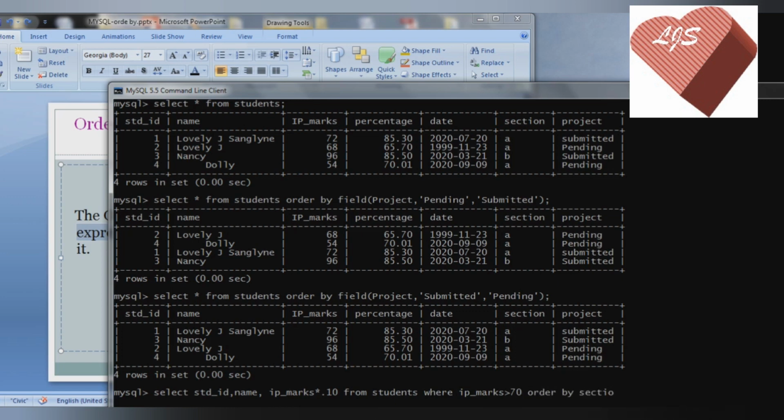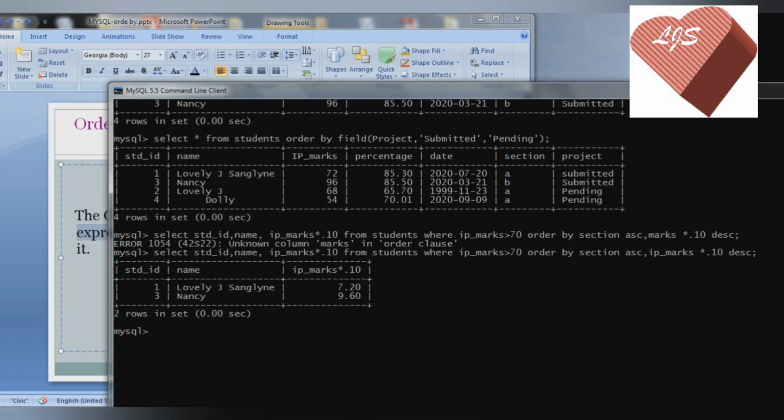Then we are ordering by section. So let me complete this. If you want to provide a column alias you can do so, but here I'm not giving any extra column name.